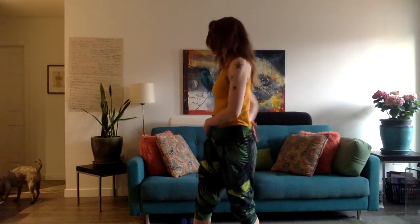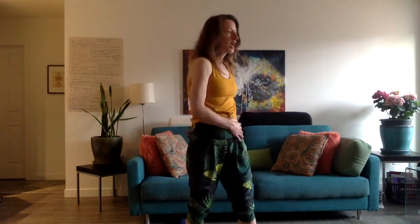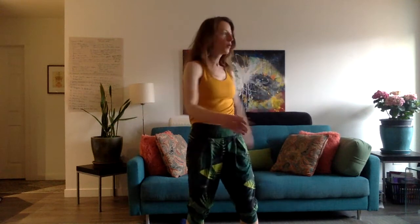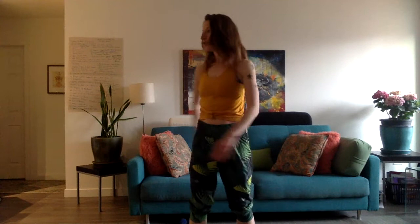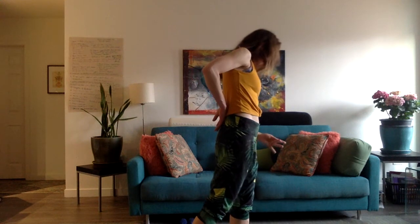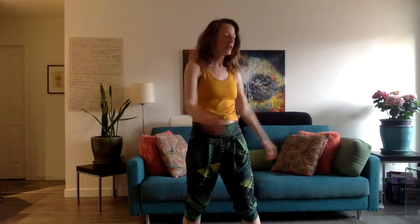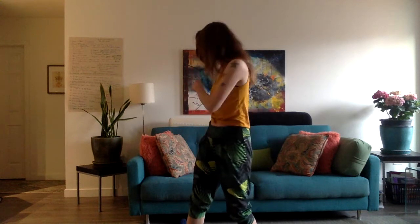You're breathing in through your nose, exhaling for longer than you're breathing in, through the mouth. So you just do this a few times. You're hitting these important acupressure points. This gets the energy moving according to qigong philosophy and theory. This is the door of life here, right in and around the kidney area. So do this a few times. You can get a little more of a twist and really try to look behind your body.